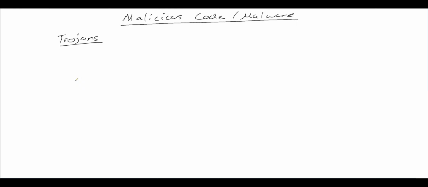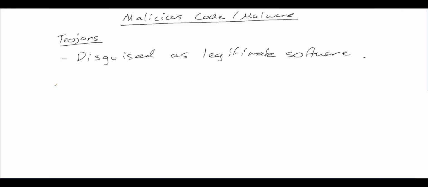And actually that software may actually perform the function that the user wants it to do, but included in that download is a piece of malware. So Trojans are disguised as legitimate software.